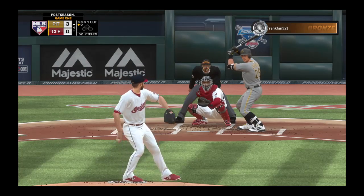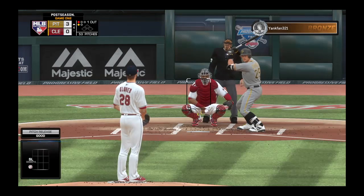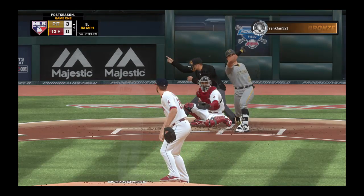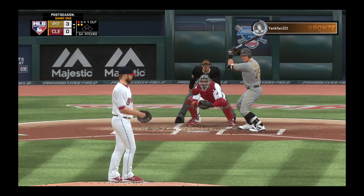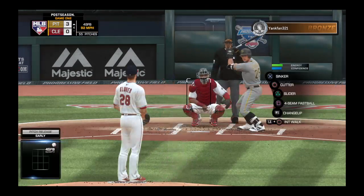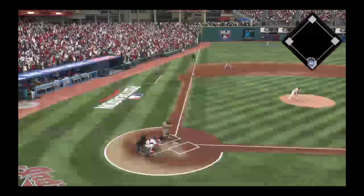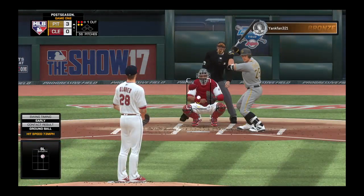0-1. Here it comes. Started to go around there, but he holds up. Ball 1. That's a great check swing. That's tough to hold up on that pitch. It looks like a fastball, and the slider just breaks away from you. He's held up, though. Strong hands. And not a real good cut at that slider, and he's behind 1-2. And look out. He has to back away there and then give a little glare out to the mound. It's ball 2. Pretty sure there wasn't any ill will behind that pitch, considering he has 2 strikes on him. Just got away from him from what I could tell.